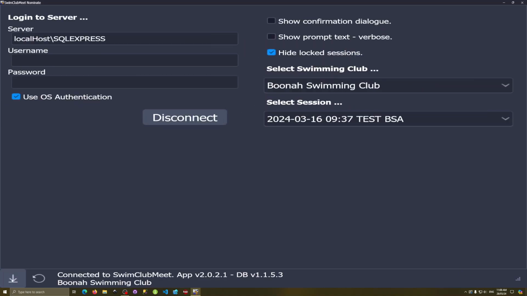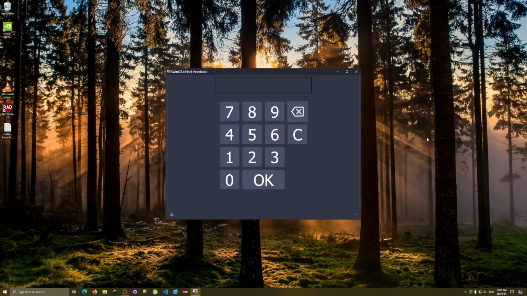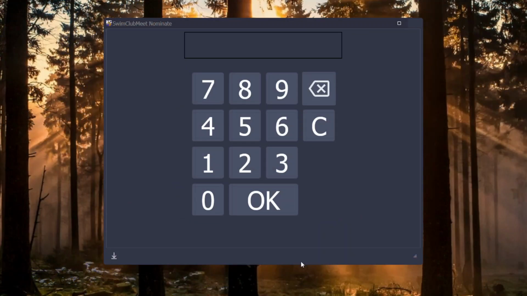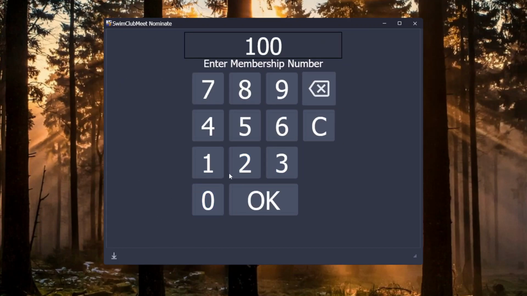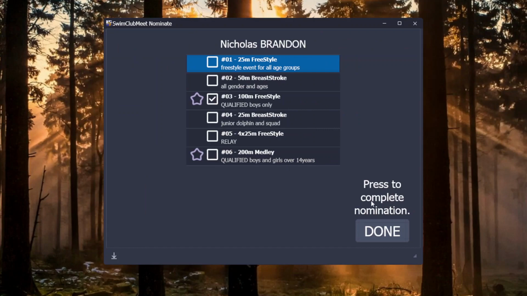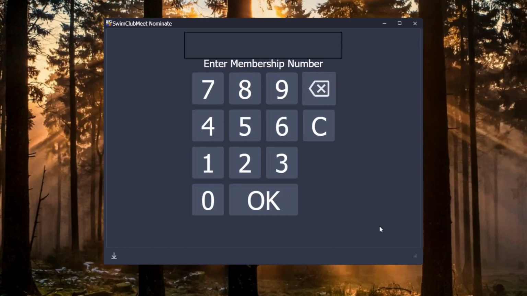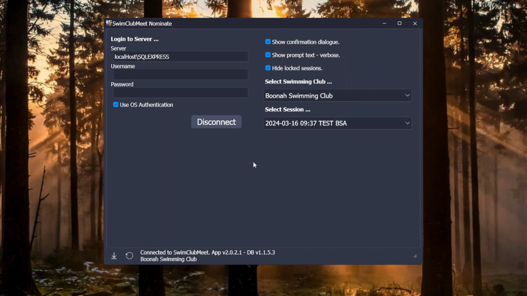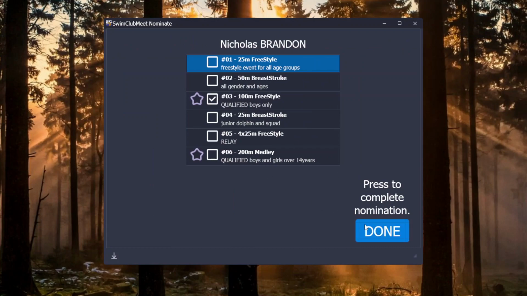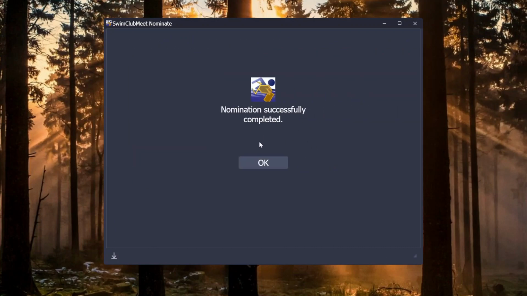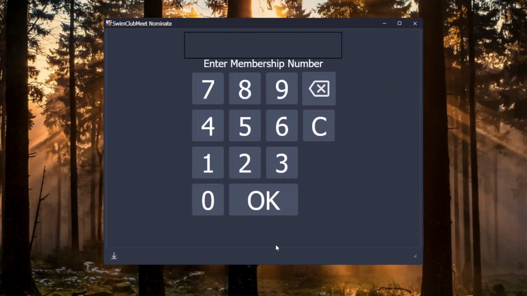If you don't mind, I will just unzoom and zoom in on the OBS, and I'll show you what these checkboxes are for. If I click on that, when we go into kiosk mode, you see that there's a bit more text on screen, including this bit down the bottom. It says press complete to nominate. If we turn that on and go back to kiosk mode, then when we've finished making our changes and hit done, it'll come up with a little confirmation message to say it's all okay. Press that and we're back to the number pad.